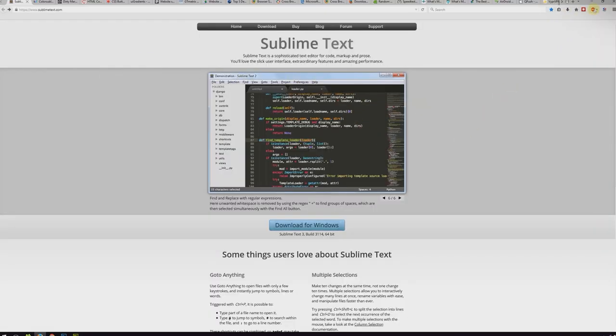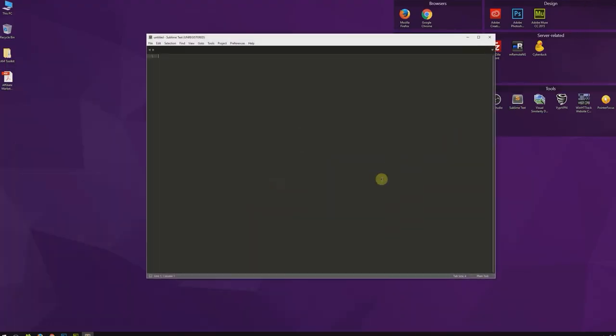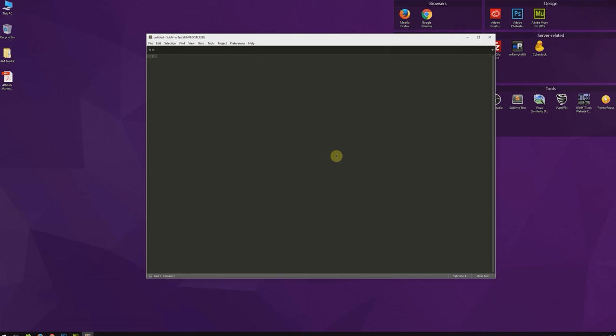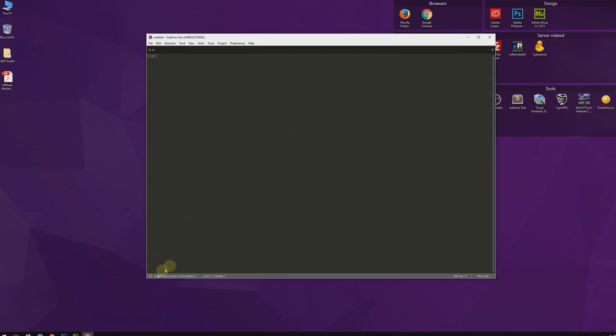So once you've downloaded Sublime Text, you can do various things. I'm just going to open it up. You can hit Control-Shift-P, write install for install package, and hit enter or click on that, and you can see it going crunch, crunch, crunch down there. What I want to do is install a package called Color Sublime, which you can see here. Click that and you can see it's installing down here in the left-hand corner.